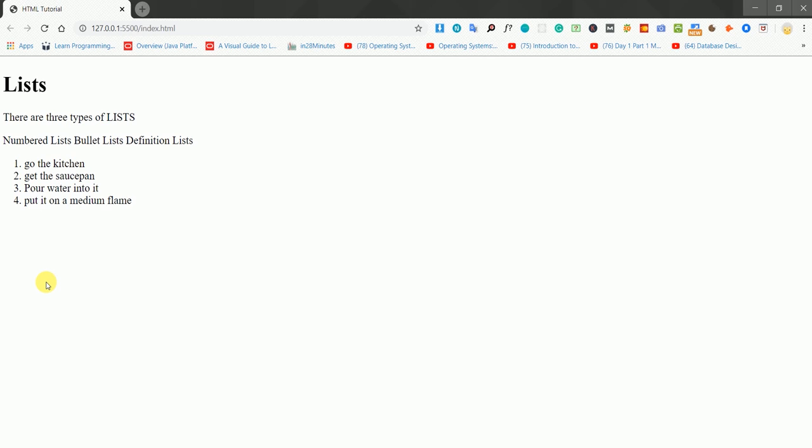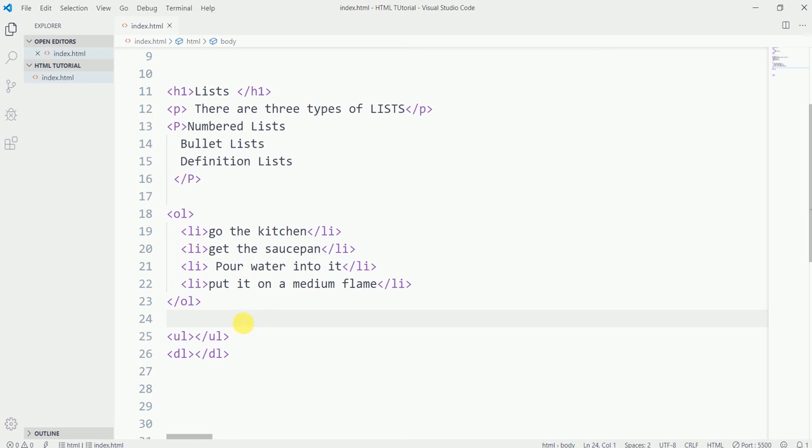Until now we didn't cover CSS styles. In future, when we cover CSS, then we can change the list numbers to alphabets or Roman characters. So for now, just manage with this, and when we study CSS, we will style it with Roman characters or alphabets.